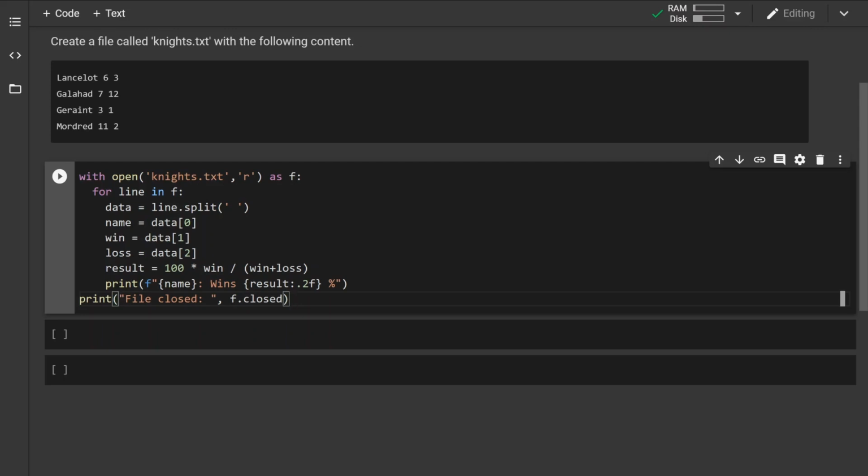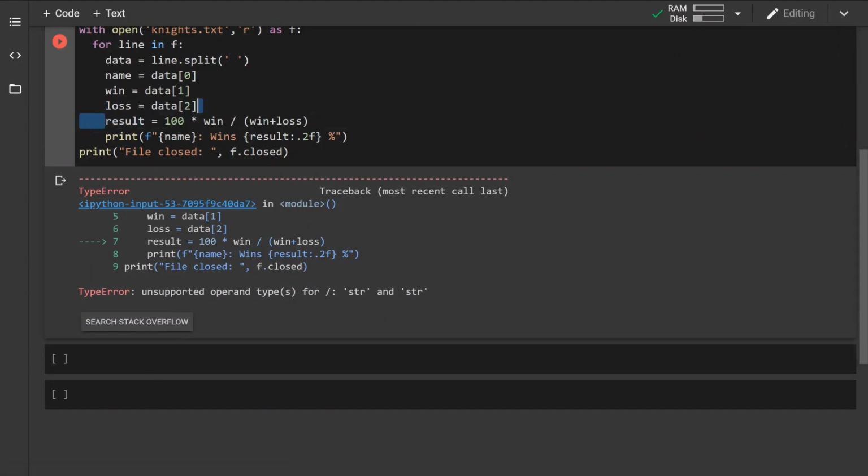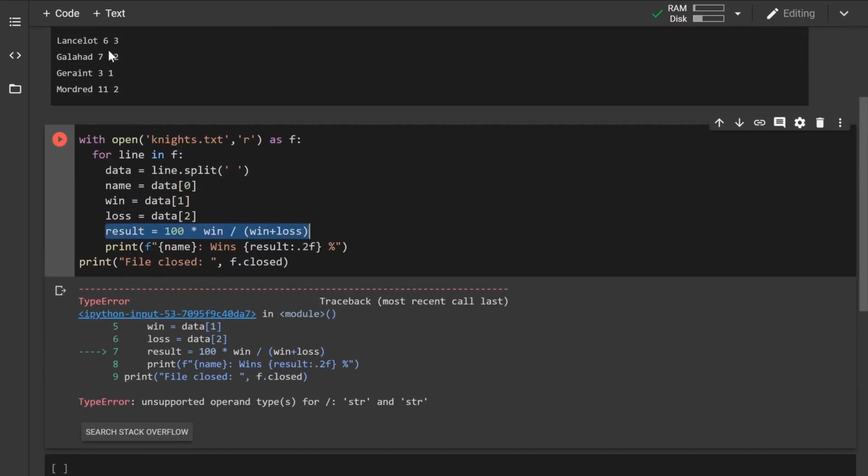So let's go ahead and try to run this, and we have an error. If we pay attention right here to this line, where we do the operation for the result, we are trying to do an operation with the information that we are reading from the file. Even though those are numbers and we are using the operation correctly, when we read information from a file, we cannot forget this is actually a string.